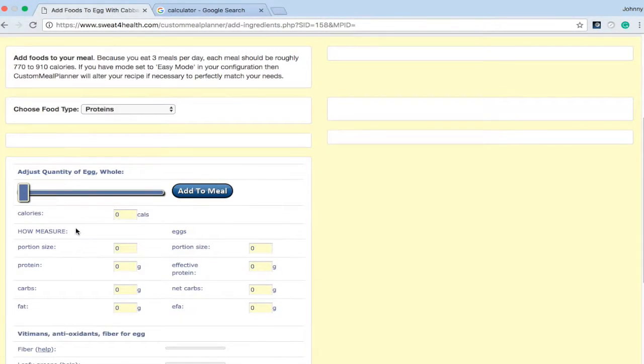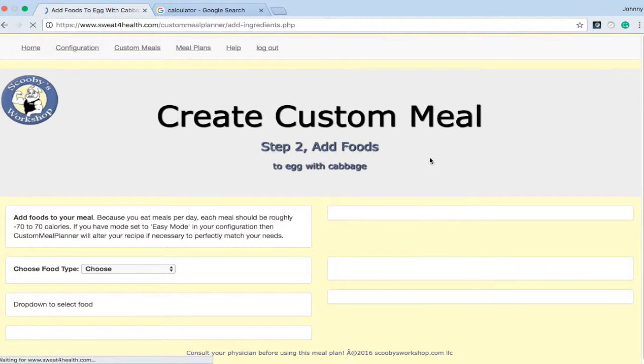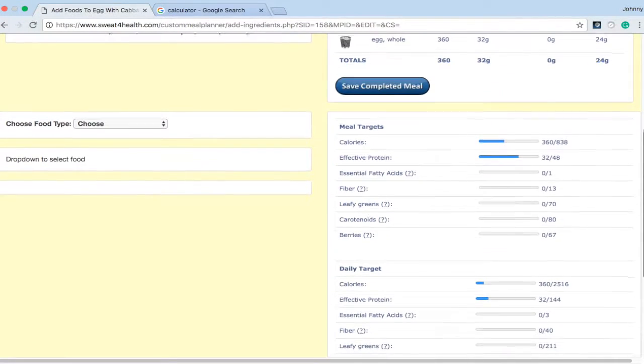Currently right here it shows how many calories. It says 4 eggs, so I usually eat 4 eggs for my protein. Here I use this chart to monitor my leafy greens, my beta carotenoids and berries. I usually like to get my leafy greens in 2 meals. Right here it says 70 calories worth of leafy greens, and instead of dividing it into 3, I divide it into 2.